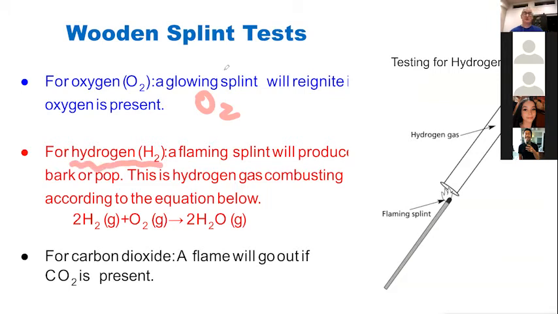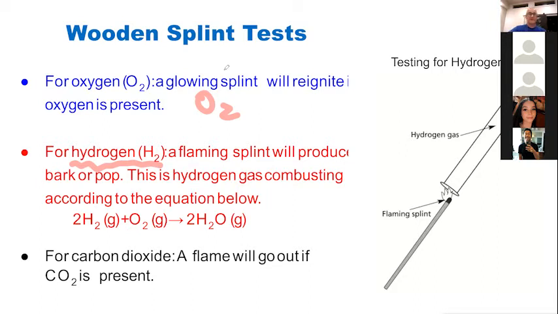One of the reactions we're going to be doing tonight releases hydrogen, and this is kind of fun. So if you have a tube full of hydrogen and you have a match or the flaming wooden splint, and you hold the tube upside down, because hydrogen is really light, it will float away. So you have it upside down, you put the flame up next to it, and it'll go pop. And if that's the case, hydrogen's there.